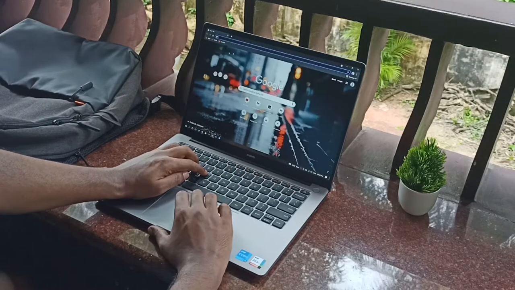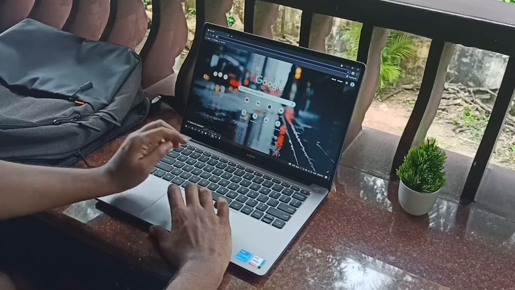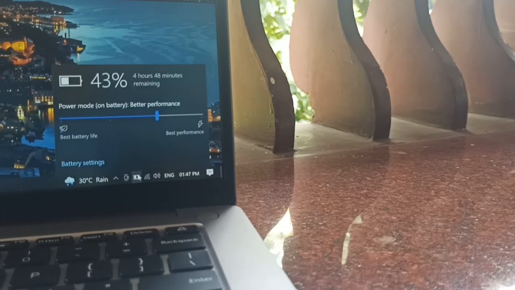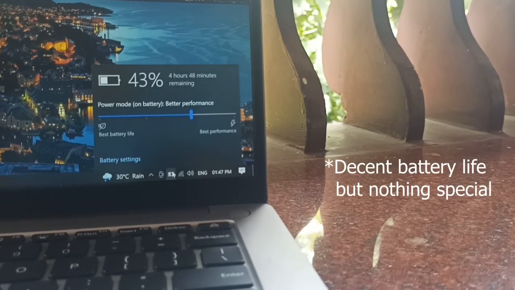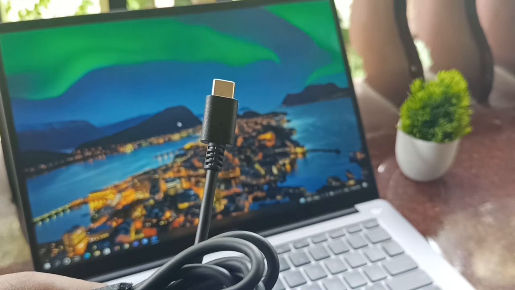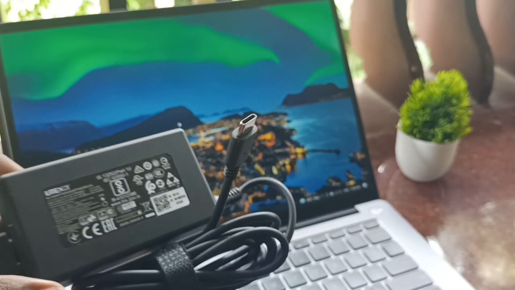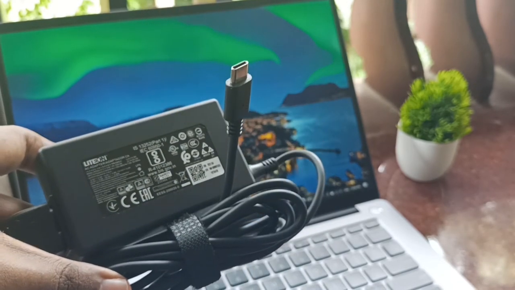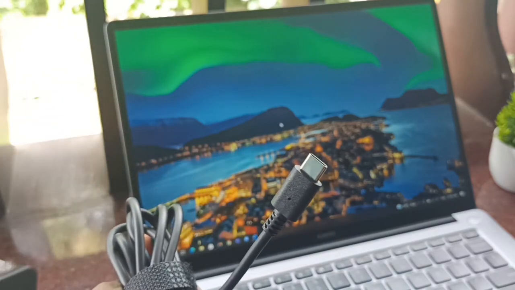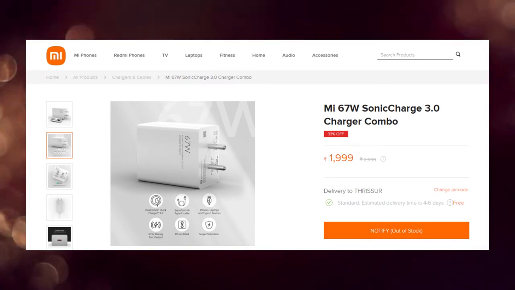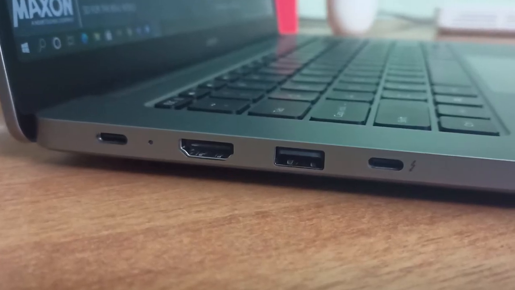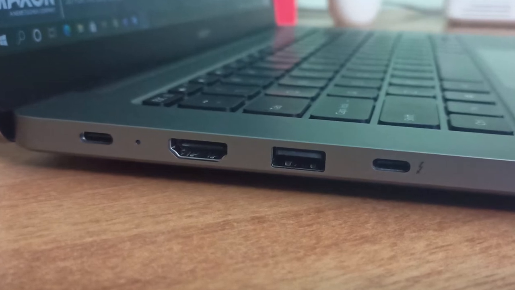Now in my case, I did casual browsing, watched a movie and did a little bit of gaming and a bit of video editing, and I was getting around 6 to 7 hours of battery life. So battery life is quite good. For charging, it does come with a 65 watt Type-C power adapter, and it does support USB power delivery chargers. So you can use any Type-C PD charger like your mobile phone Type-C charger. But for fast charging, you need at least a 65 watt Type-C charger. And you can power this laptop through both the Type-C and Thunderbolt port.